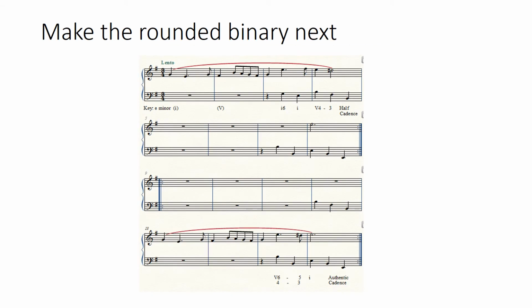And now for our rounded binary. Yes, we jumped down to line 4 of our 16 measure assignment, and we make rounded binary by copying all of measures 1 and 2 as measure 13 and 14. I typically copy the first half of measure 3 in measure 15 and then change the ending to make it work to be an authentic cadence.